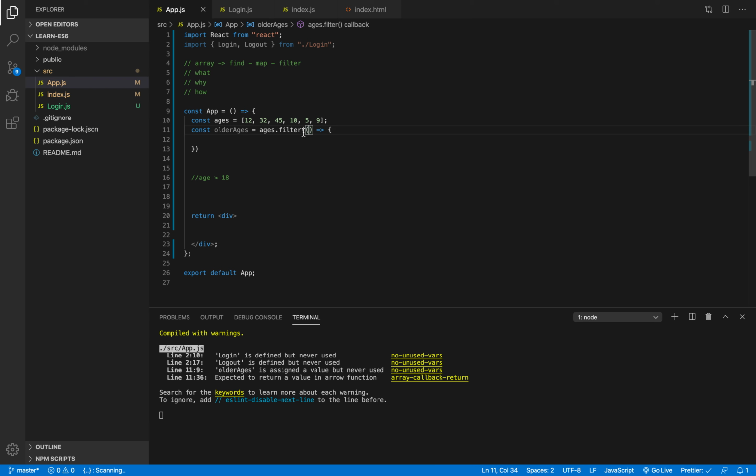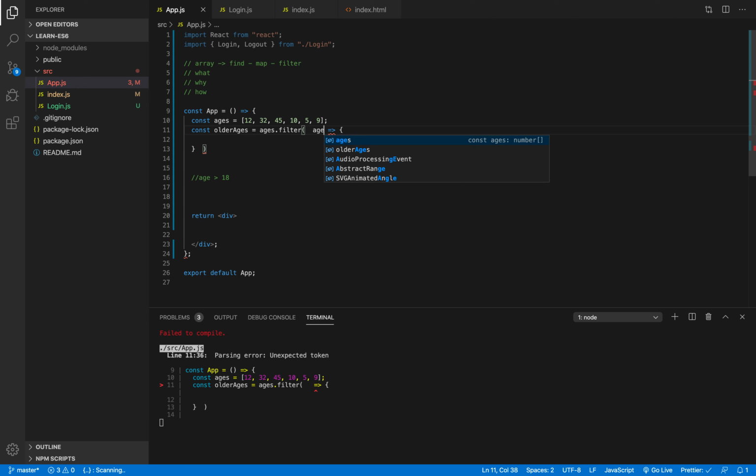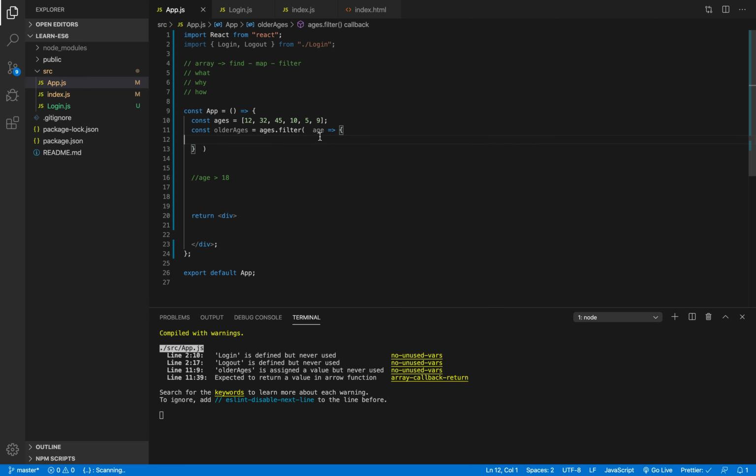Let me give us some space so we can see clearly what we are going to do. This is the function that is passed as a parameter. Once again, this function by itself takes a parameter so we can access these values. I can get rid of these parentheses optionally, as I have told you previously. I'm going to call it age.